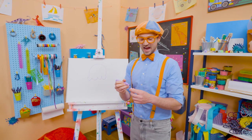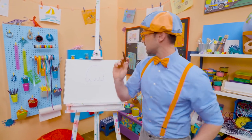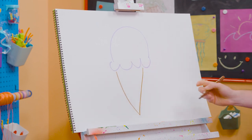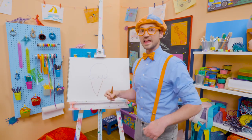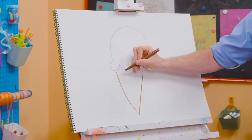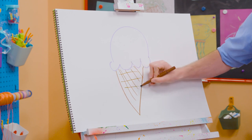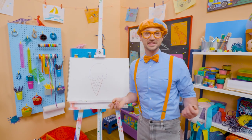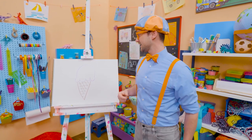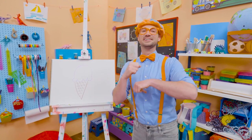Ooh, that's the ice cream. And then you can't forget about the cone. So I'm gonna use the color brown and draw a V. Yeah, if I drew straight across there, then that would be a triangle. All right, let's connect that, just like that. And then I'm gonna do some stripes. Whoa! Yeah, it looks like we have some texture right there. Wow, doesn't that look yummy? Whoa, wow, I sure do love drawing, and I sure do love ice cream. I only eat ice cream after I eat a nice healthy meal.